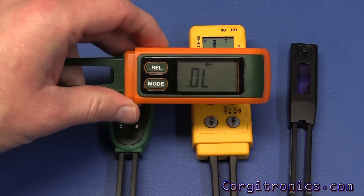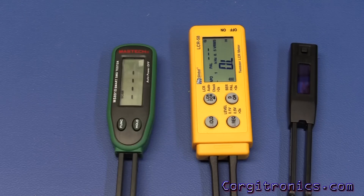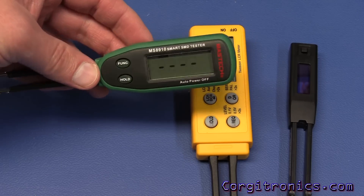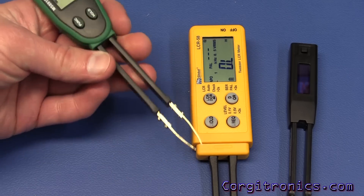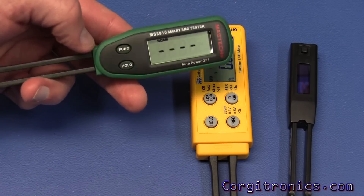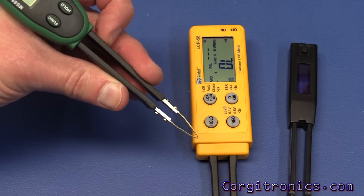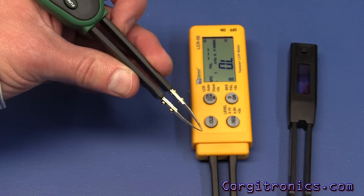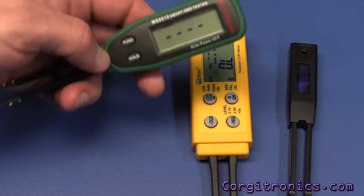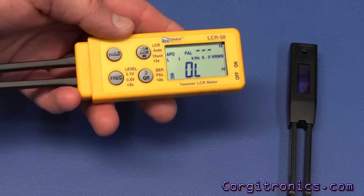So with four sets of tweezers compared: the X-Tech RC 100 is junk — it wasn't great when it was new and it's definitely not something to buy today. The Maztec is cheap, around $20, and it works well — good diode check, reads capacitors, resistors, and diodes before board placement. The tweezers aren't too hard to press so you can check components without disturbing placement too badly. Given the price, why not pick one up?